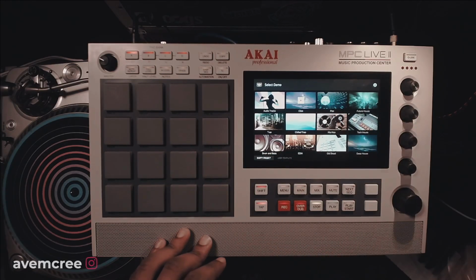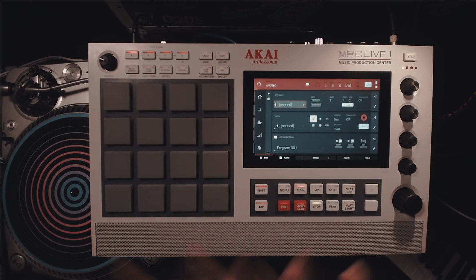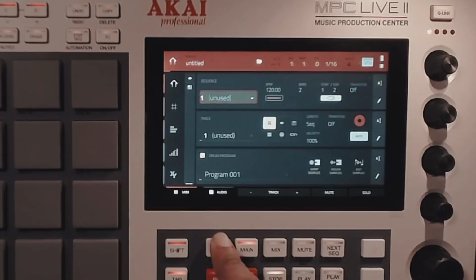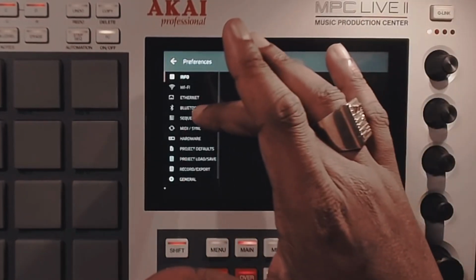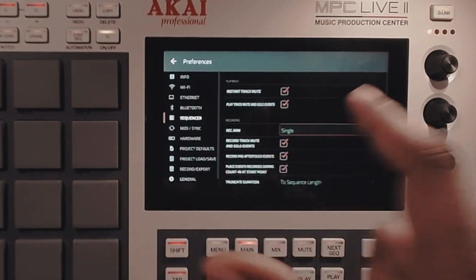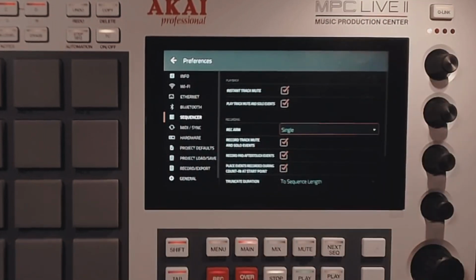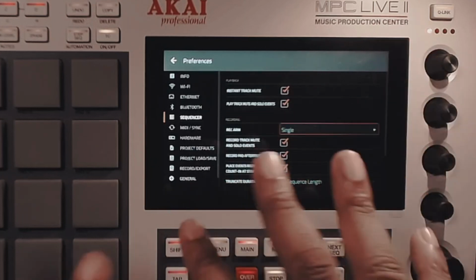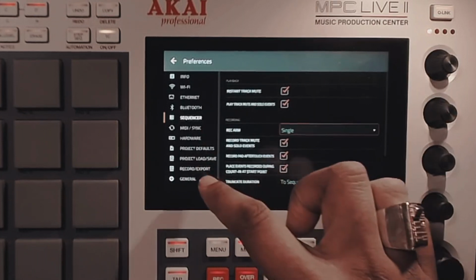Let's learn some stuff. All right, so let's begin with this lesson, and we're going to go into an empty project. And the first thing we're going to do before we do anything with the chopping is we're going to go into our settings. So we're going to hit this menu button, then hit this cogwheel, and then we're going to go over here to the sequencer and make sure that you have instant track mutes checked. Make sure you have that checked, because it's very important when you want to lay out your tracks, and you want to use track mutes to hide a sample or the drum line or anything like that. It will instantly stop that. So I wanted to show you that tip at the beginning of the video.